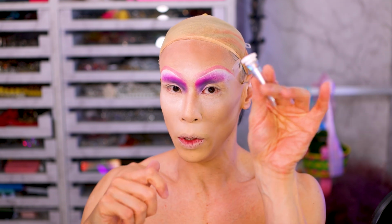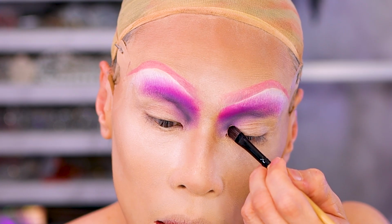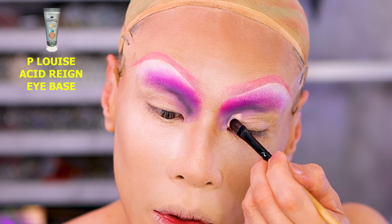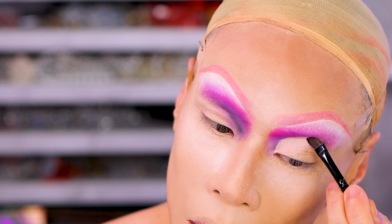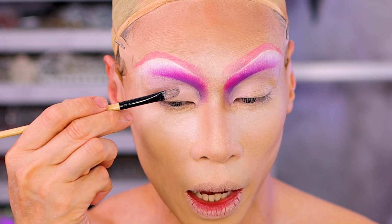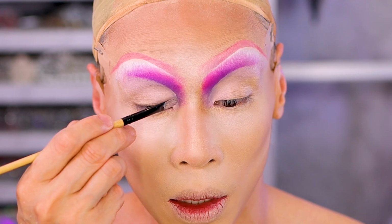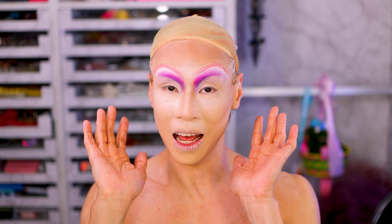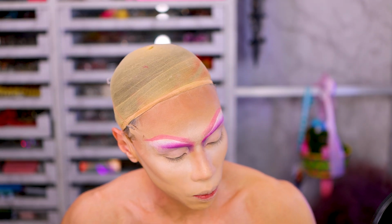Okay, and now we can cut the crease. Today I'm using my P. Louise, because this is quite a nice opaque base. And I'm going to cut my crease just where my regular crease is and a little bit higher. And there's my half cut crease, right where I want it. And of course you could go all the way out if you wanted to. And now I'm just going to set that and then go in with the liner. I'm going to set that with Miss Kim, which is like this peachy color.